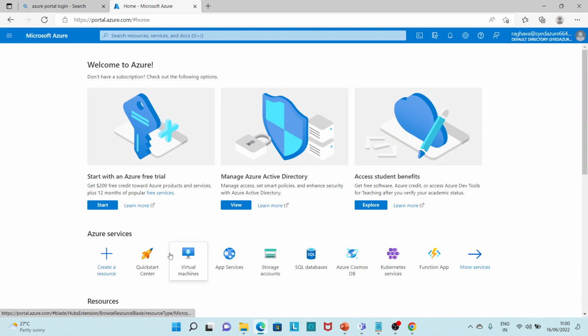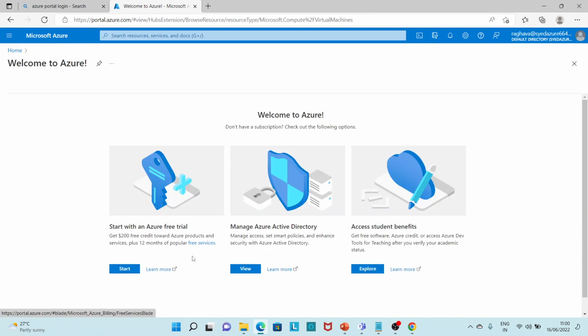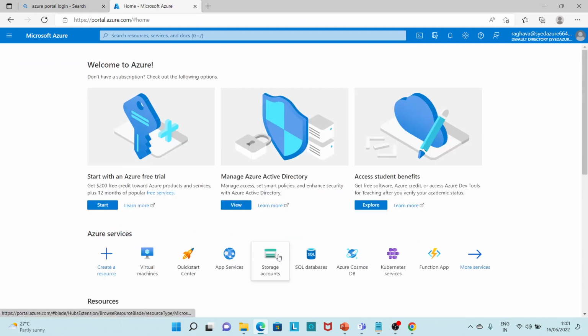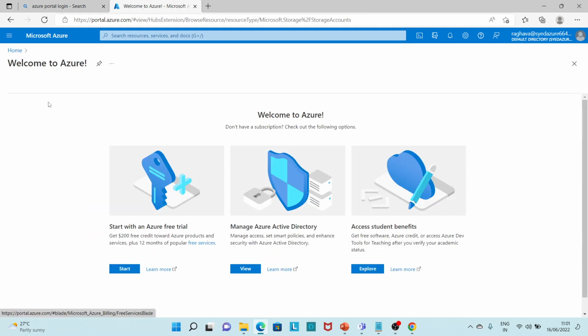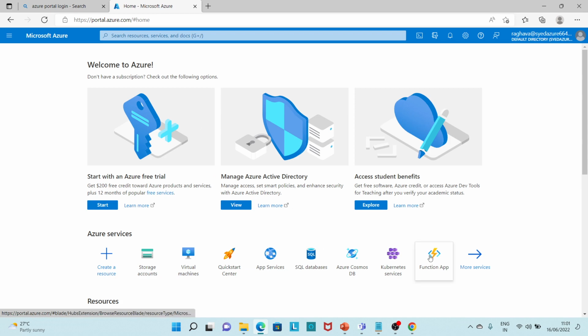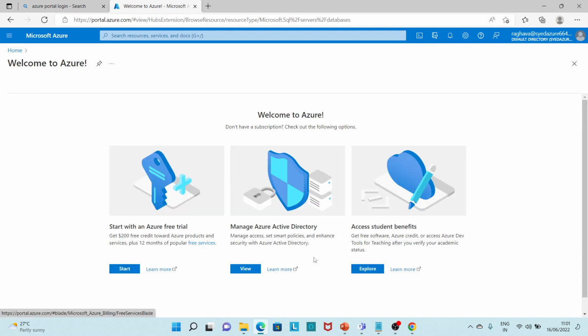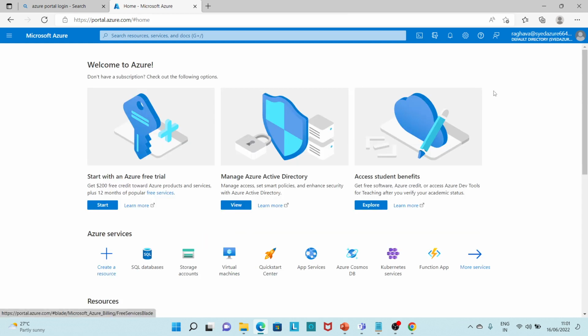And I cannot do anything here because I do not have access. I'm not given access to any of the resources, right? If you come here, you cannot access any resource you click; just your profile is created. You do not have any access, so you will not be able to do anything. Whichever resource you click, you come back to here. It will ask you to pick one of the subscriptions. Okay, so the user is created.